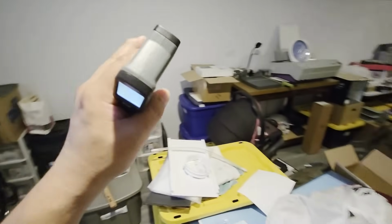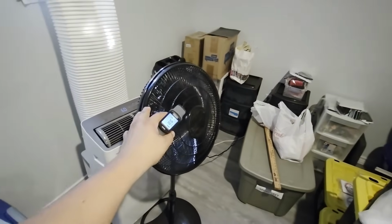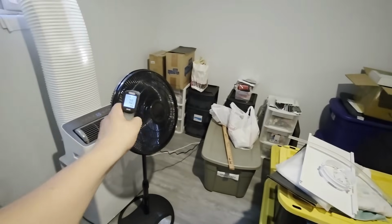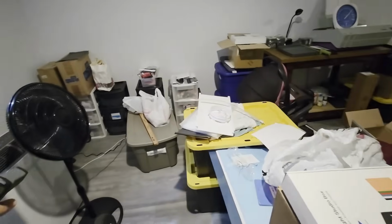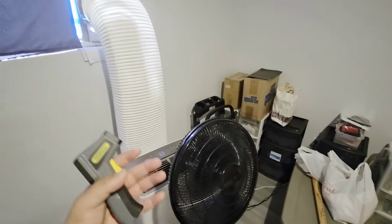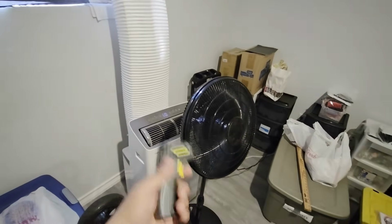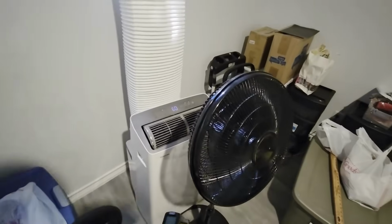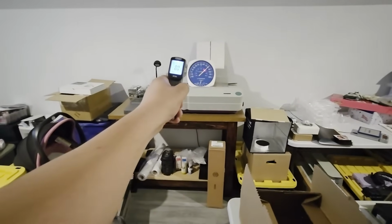So as the room gets colder, this is going to feel colder here in this area right here. Hopefully the idea is to push this air across the room and start cooling the room. That way this area here can start feeling cooler. So we're going to leave it here until the evening. I'll probably come up here about 10 o'clock at night, 11 o'clock at night, and we'll see. Probably might be a little later than that. But we're trying to get the temps down to 80 degrees right now.